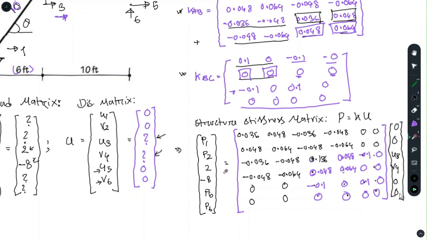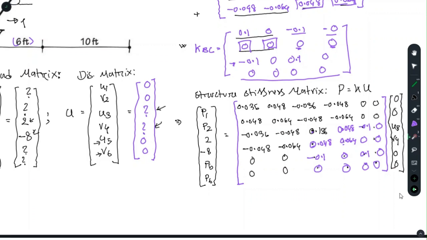Look carefully. We know the values 2 and minus 8. So the thing is, how do we get them? How do we equalize this part of the equation and this part of the equation? To get 2, follow the order. It is the third value. So this matrix will be multiplied with this third row, and the value will be equal to 2. And this matrix will be multiplied with the fourth row. For that, you will find the value of minus 8. So you have two equations. From there you can find the two unknown values, which are U3 and U4. We'll write that equation.